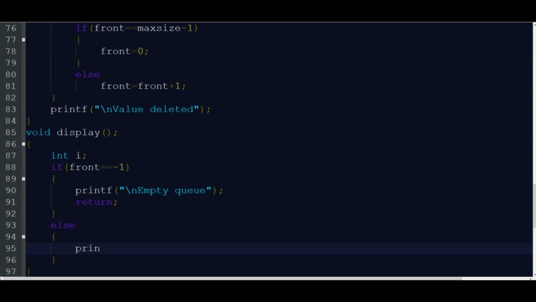So for that we are first printing the front value, where our front is located now. So printf front value equal to, we are just printing the front value, then we are starting our for loop.